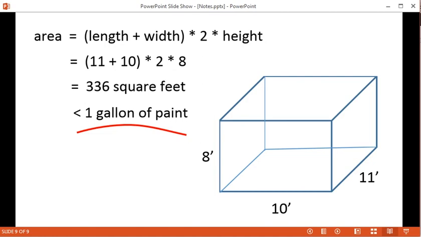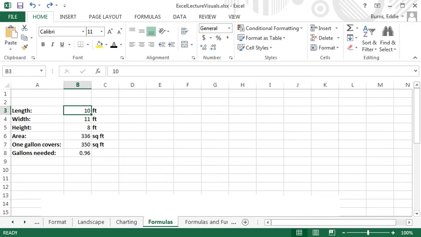Do you really want to go through all that work every time you want to paint a room? There is an easier way, and that way is to create a spreadsheet based on the formula. With such a spreadsheet, whenever you need to calculate the wall area of a room, you would just plug in the inputs, that is, the length, the width, and the height of the room. And we can even add a formula for calculating the number of cans of paint needed, given the coverage of the paint that we're interested in. Earlier, I estimated the coverage to be about 350 square feet per gallon, but some paints cover more and some cover less. Well, want to know more, because here is just such a spreadsheet.